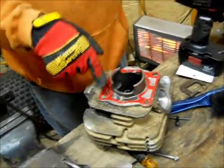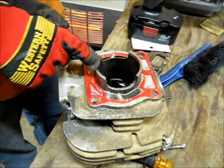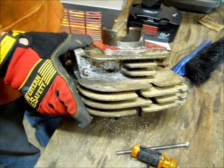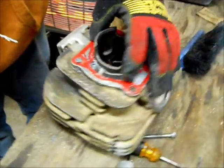Another thing you can do once you've got your bit in there, you can waller it up and down, try to elongate the hole. You want an elongated hole, that way you stay close to the liner and don't end up too far out. That's where you get your blow throughs when you come too far out, which is why we built this one up. So, there's that. See if we can go about.